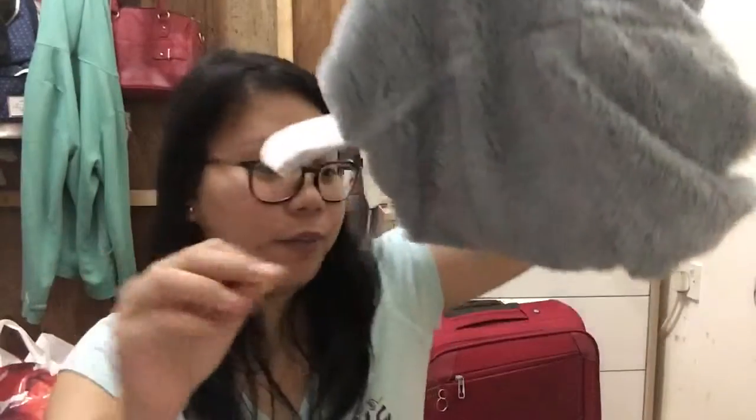So, this. And then for the scarf, I have two. The first one is from Shein. And also, I think I bought one from New Yorker. So, I think this is the one from New Yorker. I bought it also. So, this is the gray one. See, I still have the tag. It's 9 riyals only. So, it's full fur also. Because my friend advised me to buy this one. I'm not sure if this is the one she's talking about, but I like this one because it's so soft.